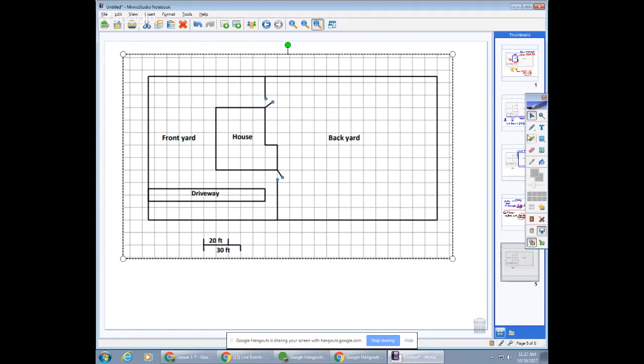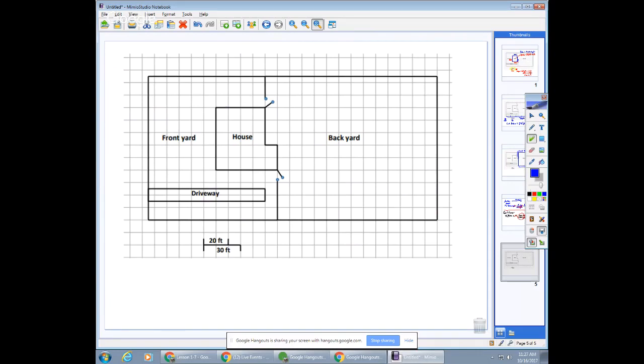So first I'm just going to draw where the fence goes. So let's use a blue highlighter for that. The fence, obviously, is going to be all the way across the back. It's going to be all the way up the side here. It's going to go over here, and then we're going to have the gate. Now we don't need a fence up against the house, but we do have another gate here. And then the fence is going to continue along like that.